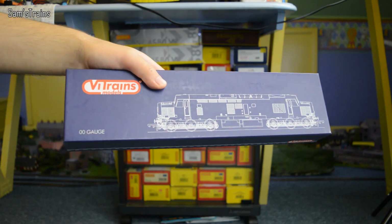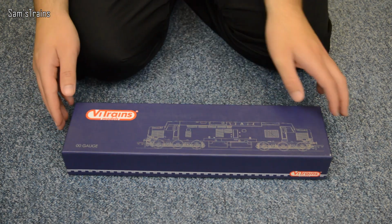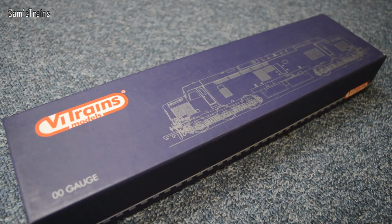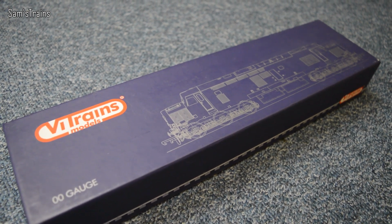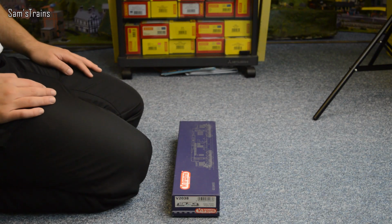Secondly, this is an unusual review because as you can see by the box here, this is a ViTrains model and this is the only model by ViTrains that I've got, and it is a wonderful thing. You can probably just about tell by the diagram on the box here that this one is the ViTrains Class 37. It's a really gorgeous thing and I can't wait to show it to you.